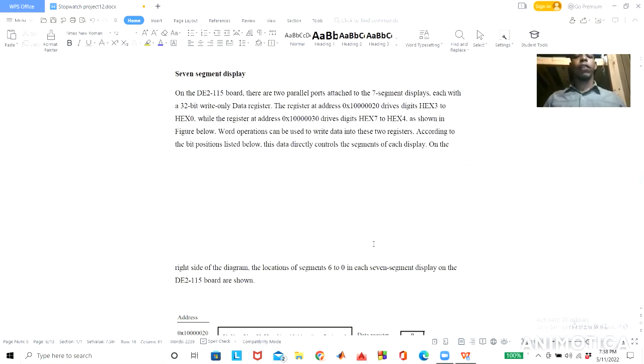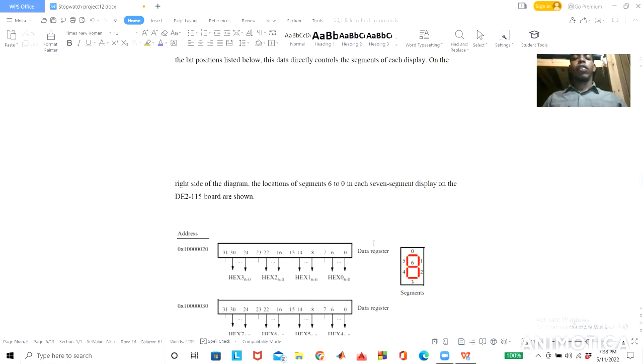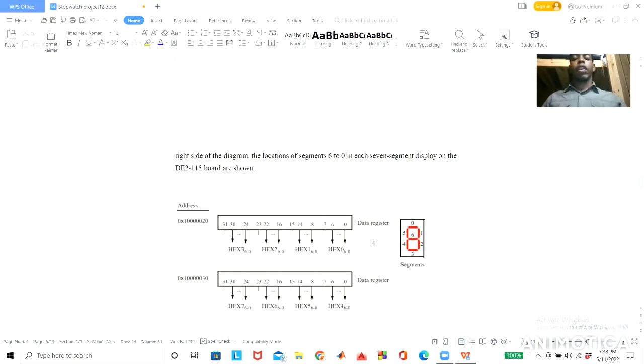Now, for the 7-segment display, there are 2 parallel ports on the board that are attached to the 7-segment displays, and each is 32 bits in size. Now, the registers that are attached to the base addresses drive or control the different hex displays.